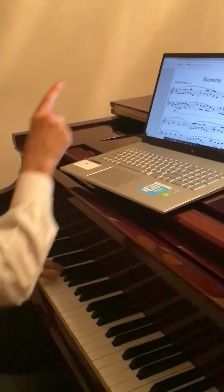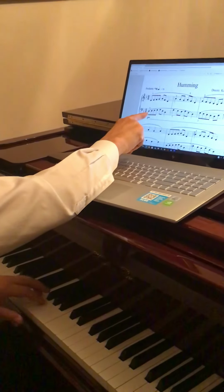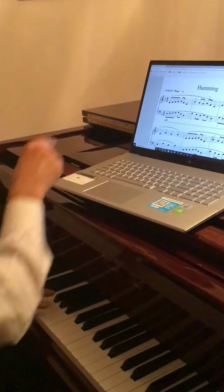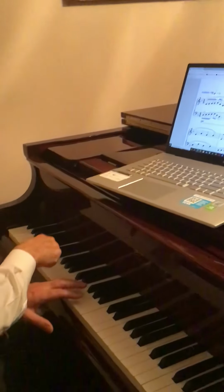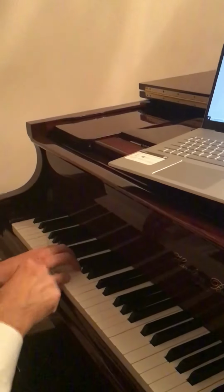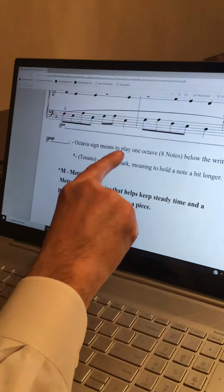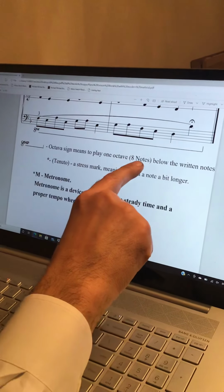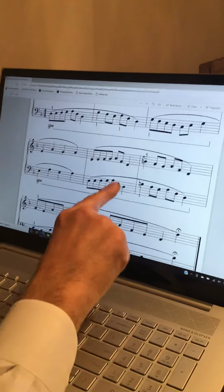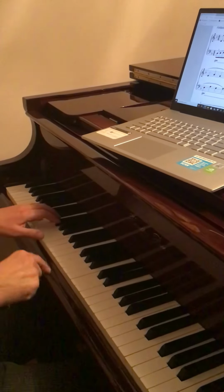Here we have the note D. Now, from this note D, count 8 keys down: 1, 2, 3, 4, 5, 6, 7, 8. That means you have to start from this D. The octave sign means to play one octave, 8 keys, below the written notes. The written note is D here. With the octave sign, you have to play here. And you will have this.